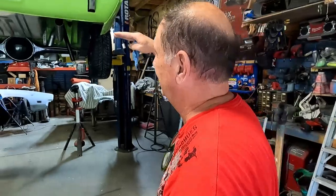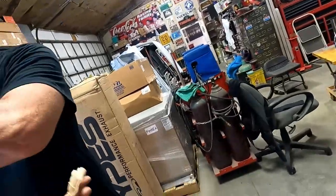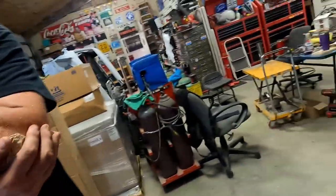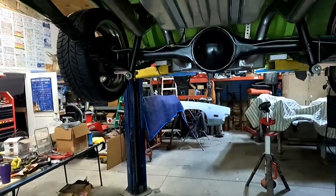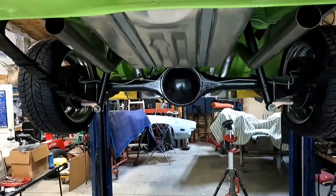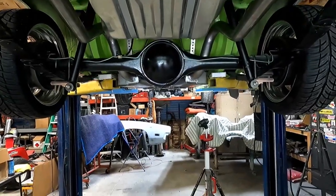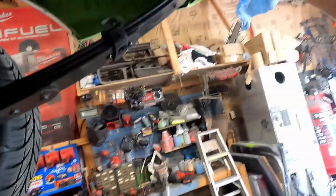Okay, we are finished with the exhaust, which you can look here from the back end. Here, I'm nursing an injury. Yeah, he got stabbed. Wow. Little bitty poke. Somebody stabbed me after I did all this work. Anyway, this looks perfect. The exhaust, if you look at it straight under the car, boy, it's all tucked up real nice.